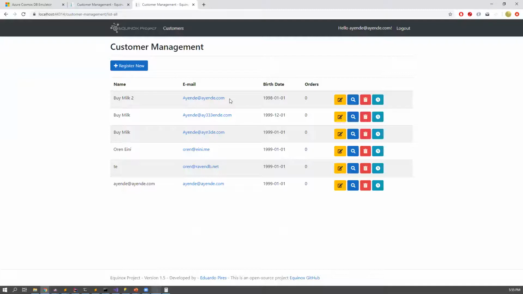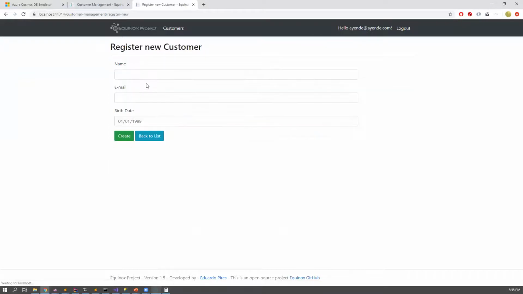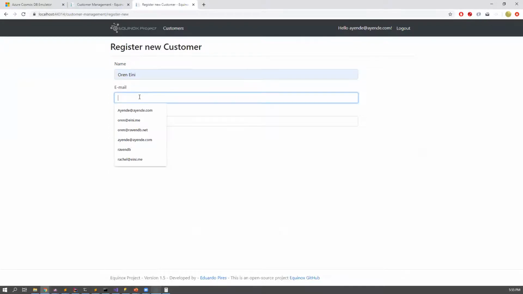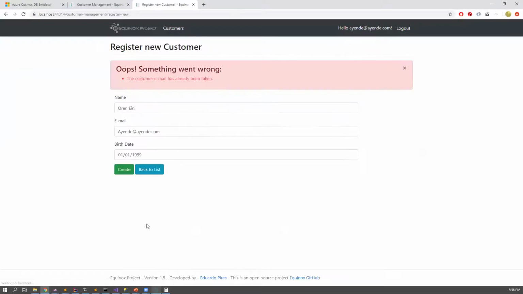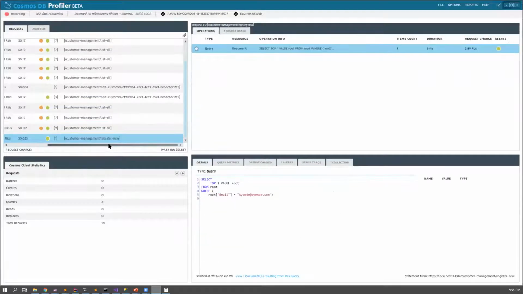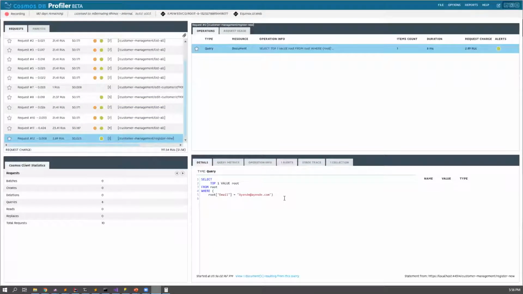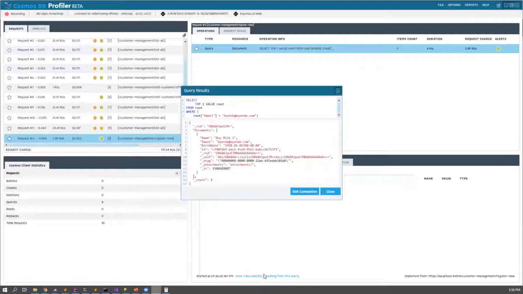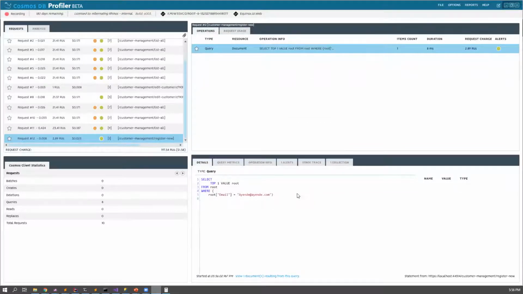I have a business rule that says that you cannot have duplicate emails. Okay, customer email has already been taken. Makes sense. Let's see how it works. Here it is. I'm running this. I'm finding that, oh, I have a result for this. We're good.